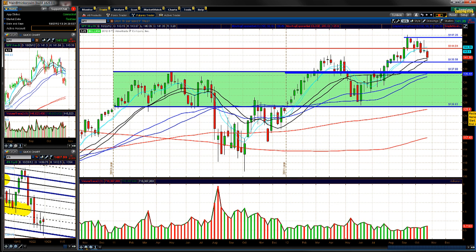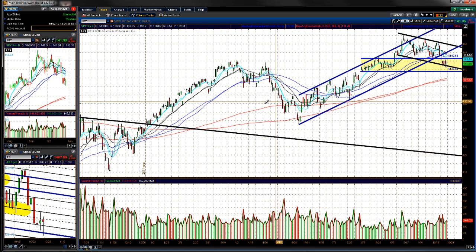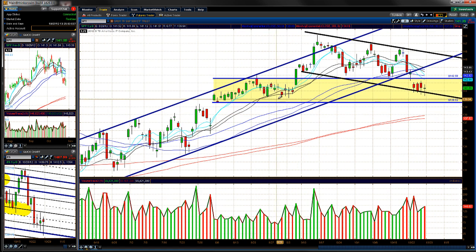And then, I don't want to get too ahead of myself, but if 137 breaks, then it's not going to be good. But I'm not in that camp yet. Still some signs of some stocks making some decent moves out there. All right, let's take a look at the daily chart, SPY. The reason why I turned this area from yellow to green, because now we're not above it.